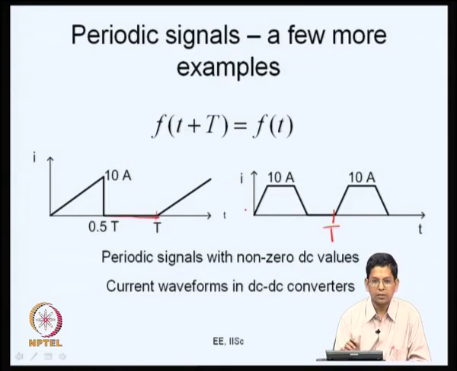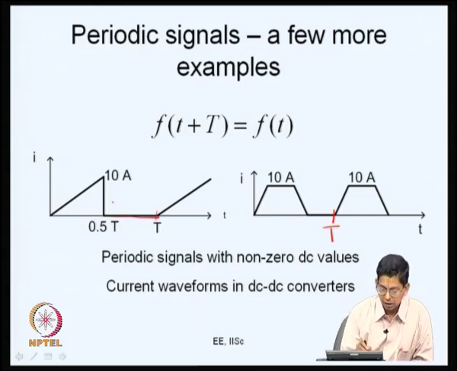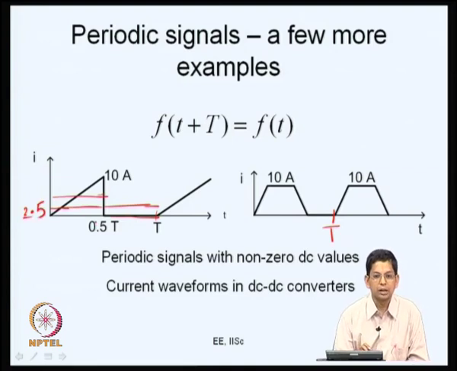But these are certain examples of signals which have some average value. If you look at the average here, when you average it over this 50%, the average is somewhere like this. If you average it over the entire cycle, then it is something like this. In this case, actually, 2.5 is the average value of this current. If you look at the other case, it is also possible for you to calculate a certain average like this.